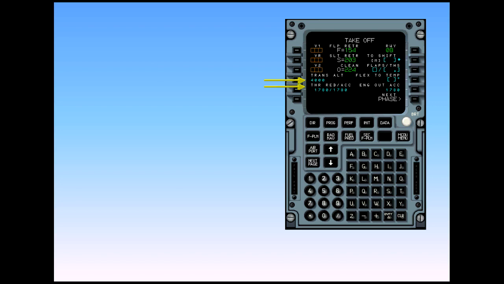Thrust reduction, acceleration altitude. The MCDU uses the ICAO default of 1,500 feet AGL. However, UAL uses 800 feet AGL in the interest of standardization. Engine out acceleration. The UAL standard is 500 feet AGL. Flexible takeoff temperature. The assumed temperature in centigrade for reduced thrust takeoff. Flaps trimmable horizontal stabilizer. The desired flap setting for takeoff. THS trimmable horizontal stabilizer is not used since UAL's performance is based on percent MAC rather than ANUs and ANDs. Takeoff shift used for intersection takeoffs. This is the distance down the runway where takeoff will begin, not the distance remaining.